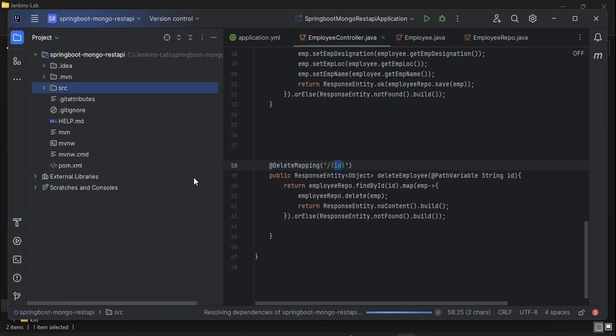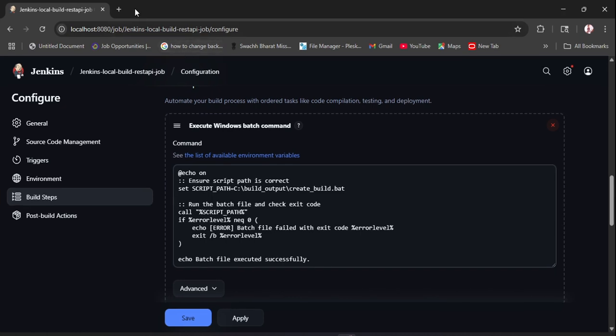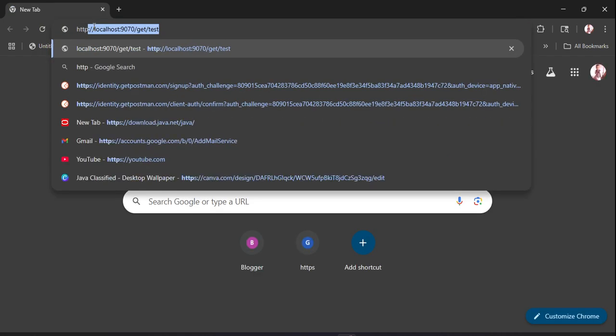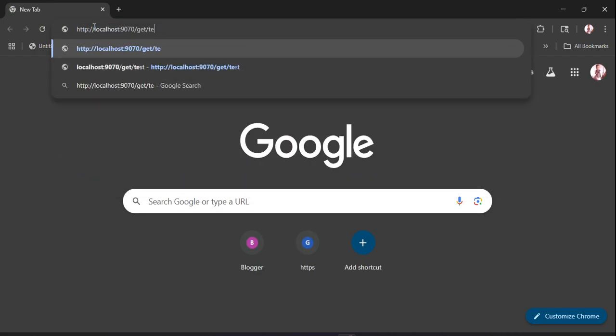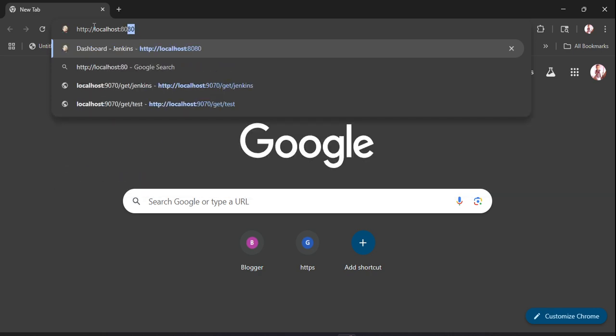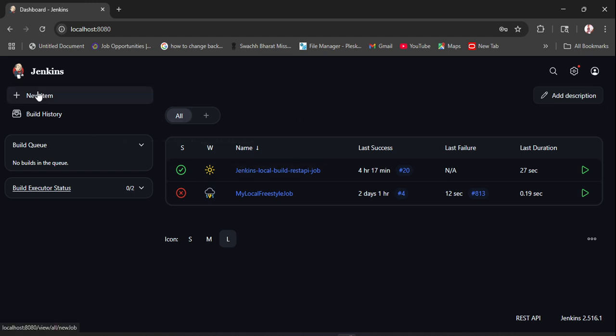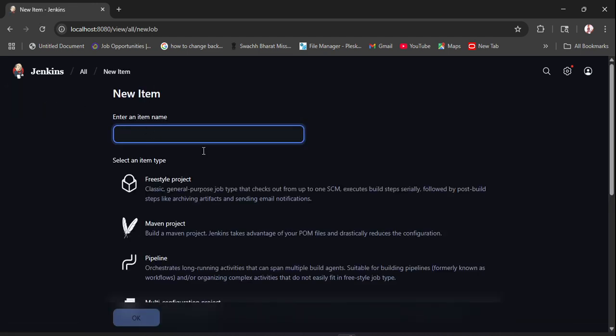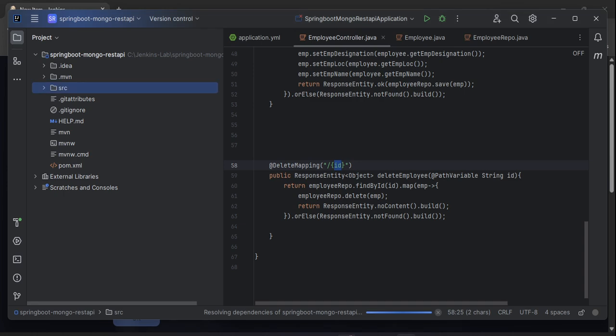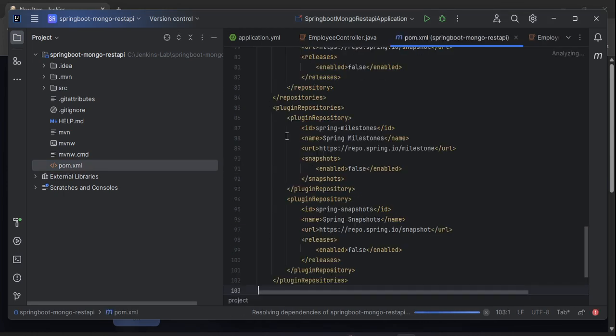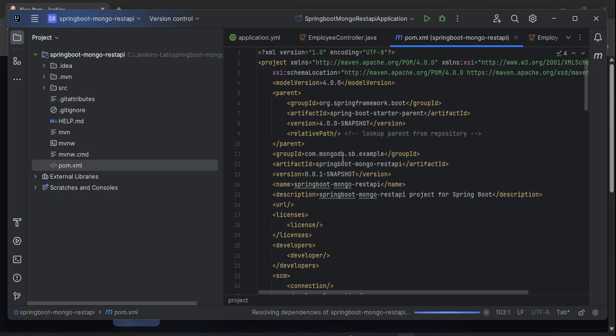So I am going to our Jenkins. Here I am going to log in to Jenkins on port 8080, entering my username and credentials. I'm entering them here. Click New Item. I'm going to the pom.xml file and copying this Spring Boot REST endpoints artifact ID name.